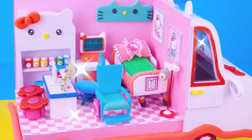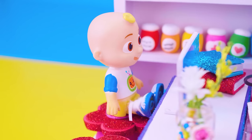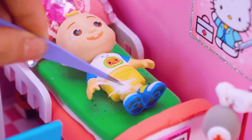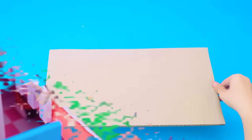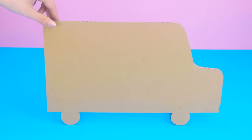Today, I will show you how to build miniature kitty ambulance with great Dr. Hello Kitty will take care of you. Hope you like it. I will use cardboard and clay to make the ambulance. We need a lot of pieces and more colorful paper.